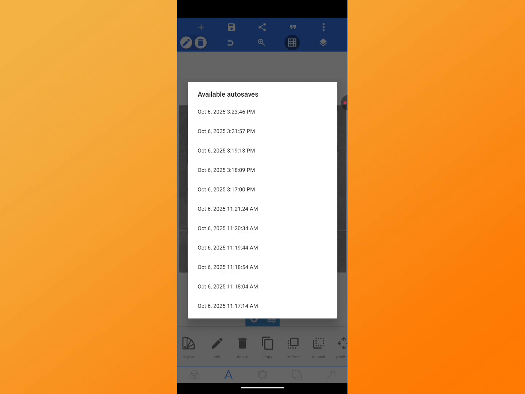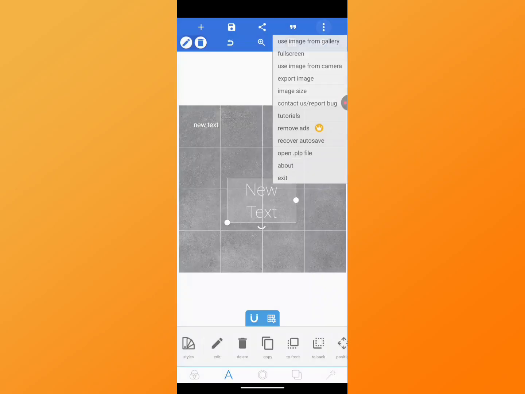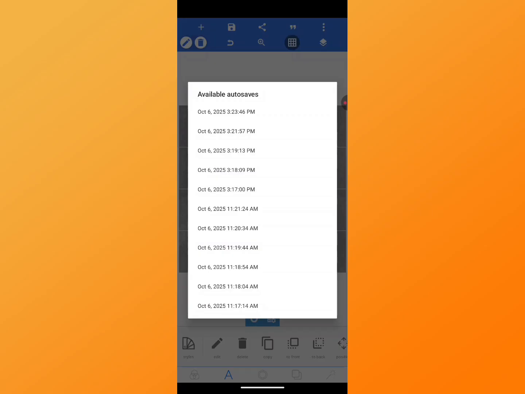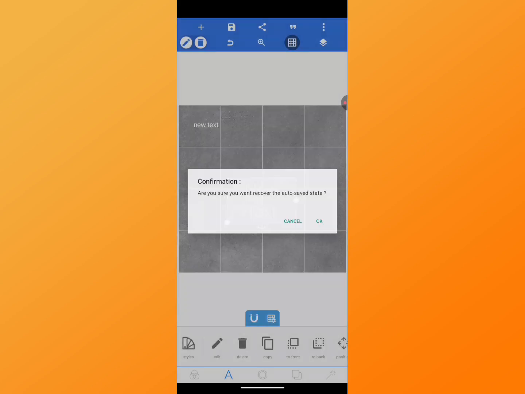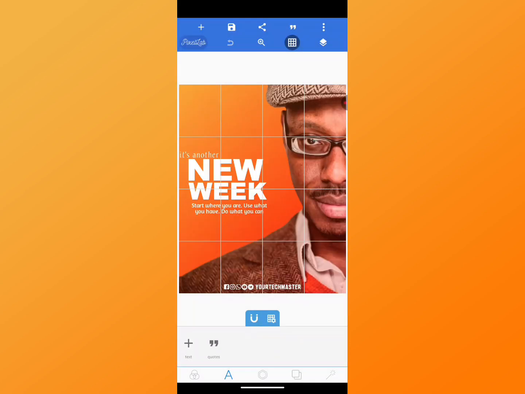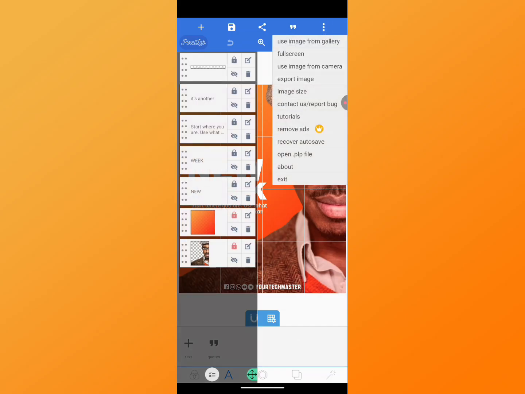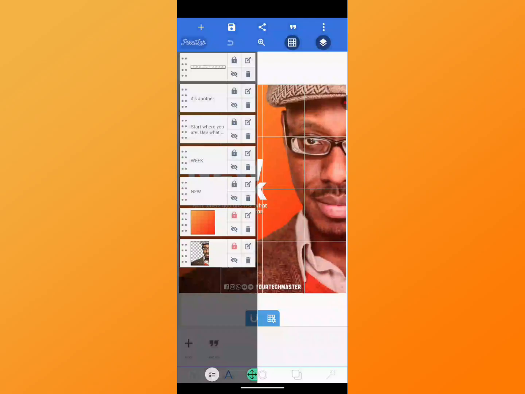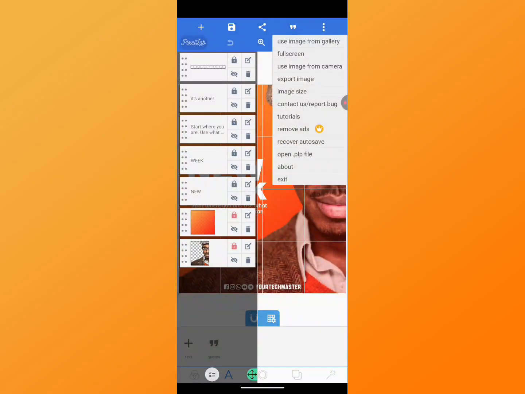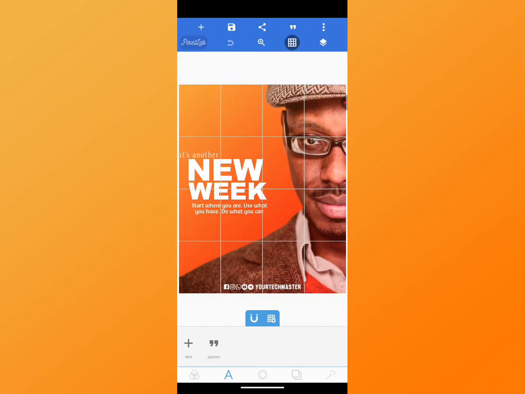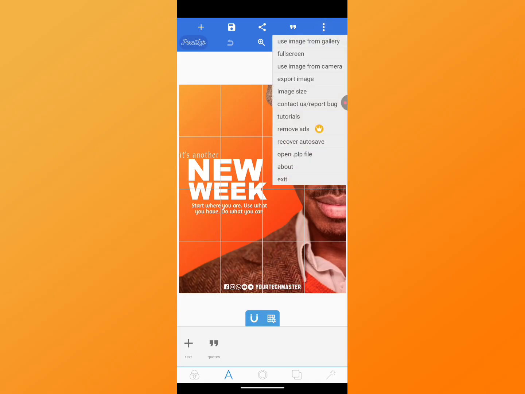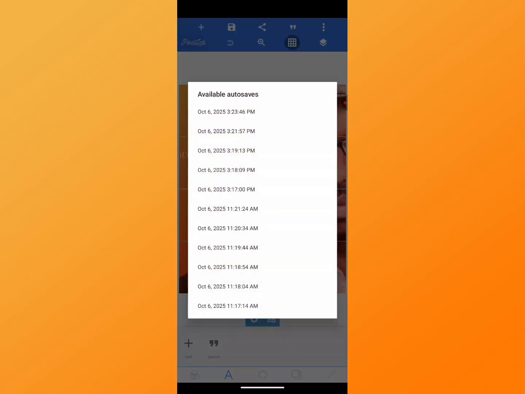You can just tap on the autosave, recover autosave, to recover what you have done or what you are doing. So here, let me tap on any of these times and just see what I was doing then. So you can see that this is what I was doing at that time rather. And so let me undo this.